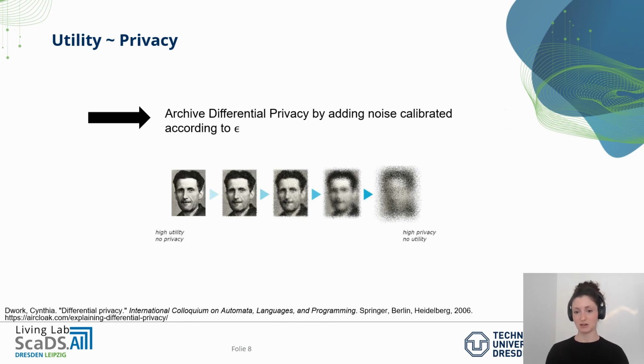But the trade-off between privacy and utility can be seen here. And this is something that we usually face. So basically, we've got a Pareto optimization. We want to have the highest privacy, so the smallest epsilon possible, while maintaining the highest utility, which is in this context, the highest functionality of the algorithm.